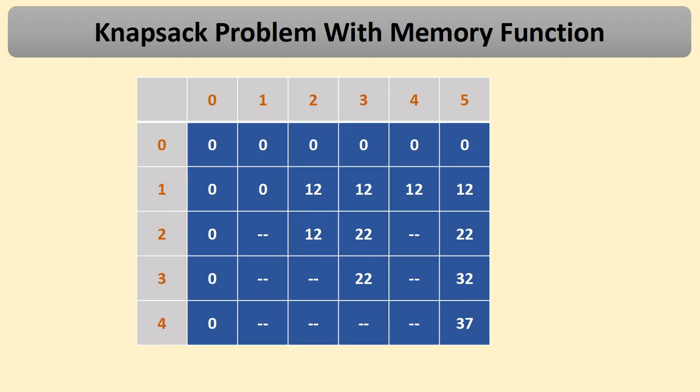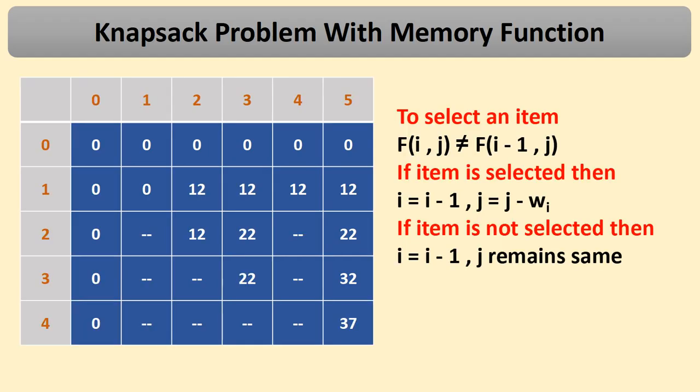So now what we have to do? Now we have to use the formula to pick the items. When you want to select an item, we have a certain formula, so we have to follow that. Let us proceed. Now what is the formula to select an item? To select an item, it is f of i comma j not equal to f of i minus 1 comma j. That means the value in that particular cell should not be equal. If they are not equal, then you can select that item. Which item? The i value. i is the item here.